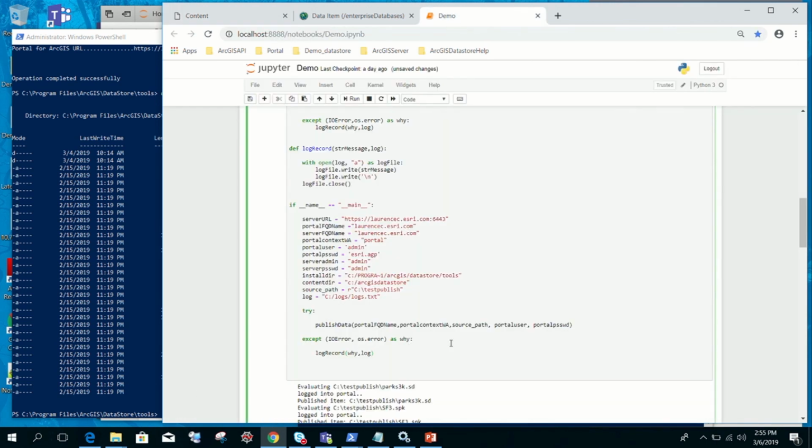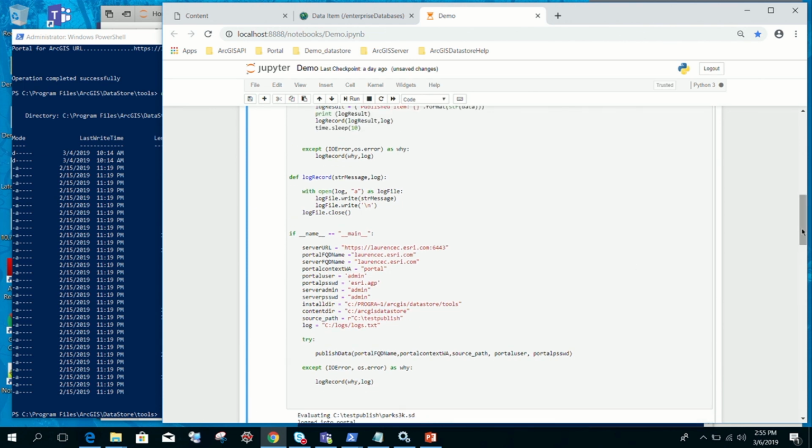So we're going to initiate this, then I'll explain the code that we use from the API. So we'll come here, Control Enter, and we'll let that run a little bit.